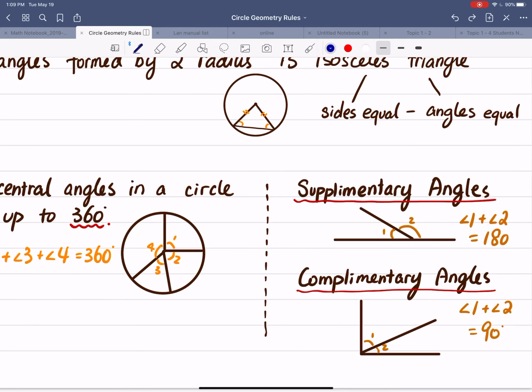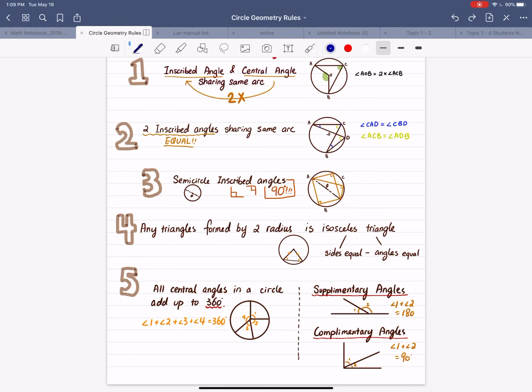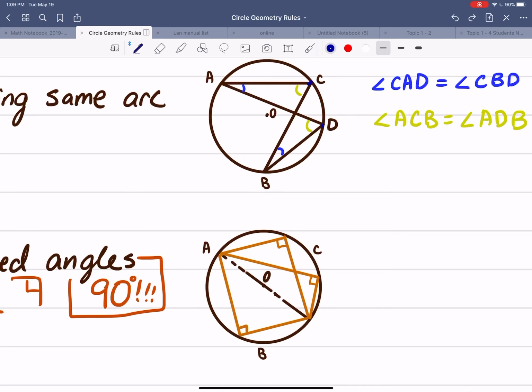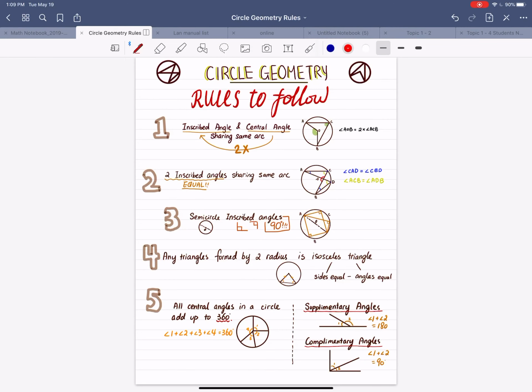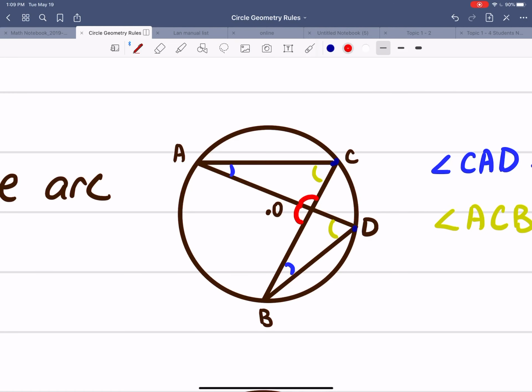A supplementary angle is when two angles form 180 degrees together, okay? Complementary angles are two angles that form 90 degrees together. It's really hard to see when you are given a really complicated picture, but just keep the rules in mind, please. For example, these two here are supplementary angles, because the two red angles add up to 180, okay?